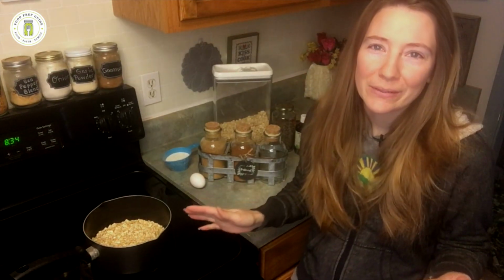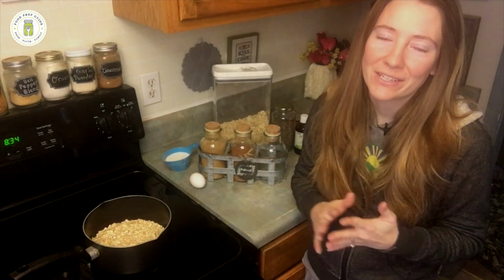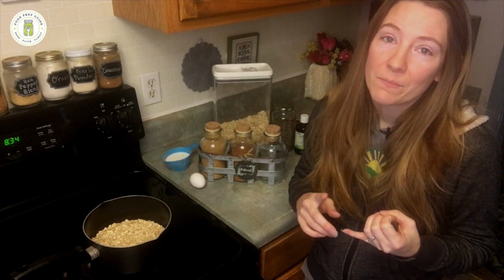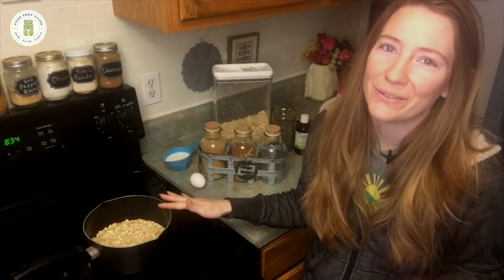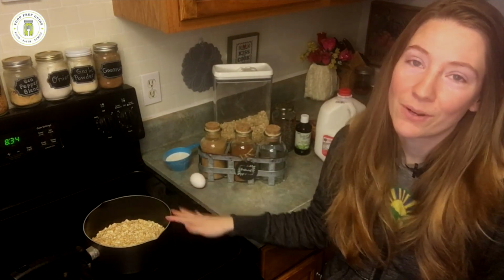So I know oatmeal is kind of a normal thing, everybody knows how to make it, but I wanted to share a few tips for how to create an even healthier meal. Oatmeal is healthy, but it is lacking some pretty important nutrition, right? Your fruits, healthy fats, protein, all of that.